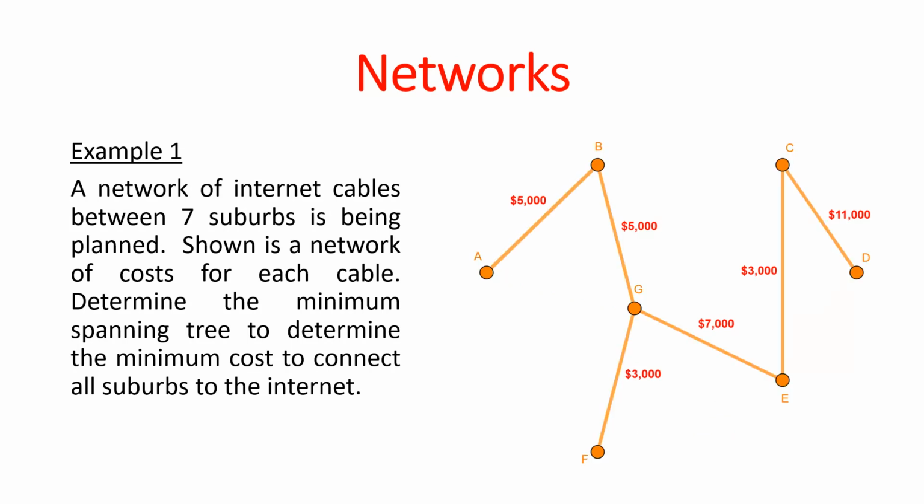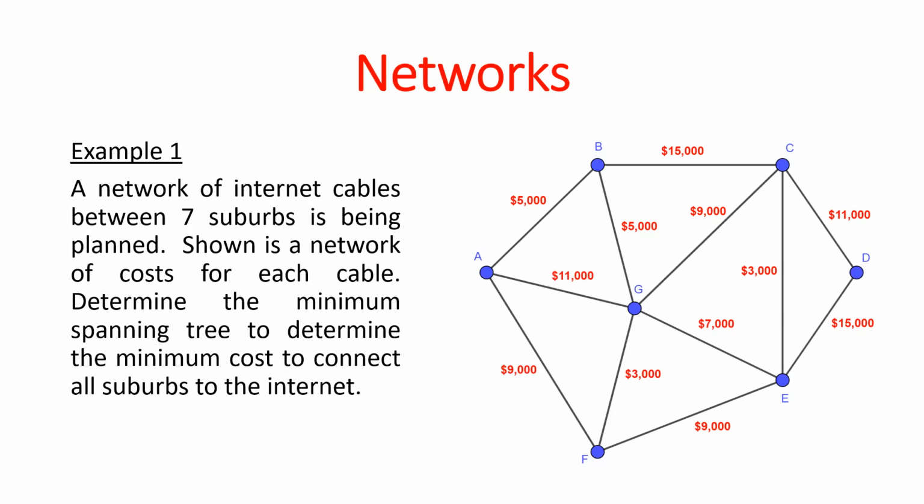Right, we're going to basically turn it into this. This is called the minimum spanning tree, and I'll show you how to do this. Okay, we're going to start basically by starting with the lowest cost. Now, in this example, there happens to be 2 cables which are the lowest, and it doesn't really matter which one to pick to start with.